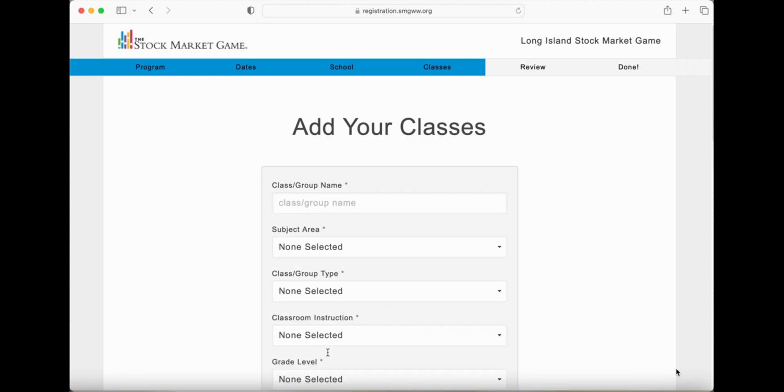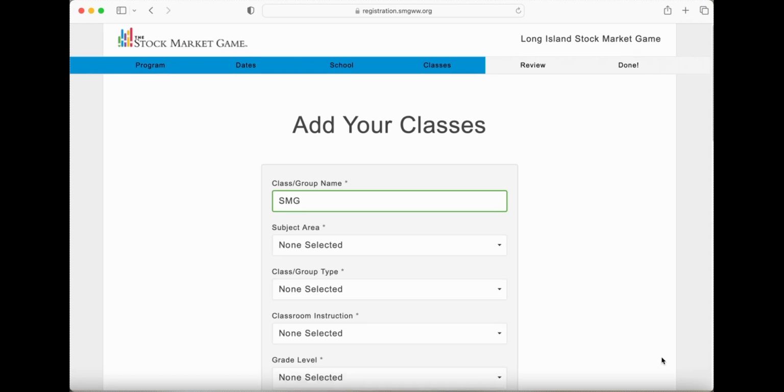Next up, you will proceed to enter your classes or groups. You'll begin by entering a name for your class or group. This can be the name of the actual class, such as Math Period 6. It can be your group, such as SMG Investors Club, or any name of your choice.